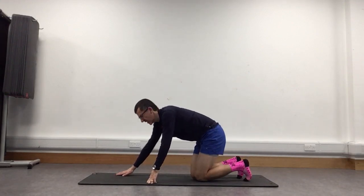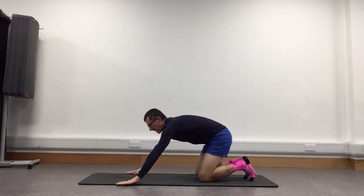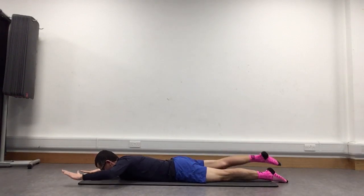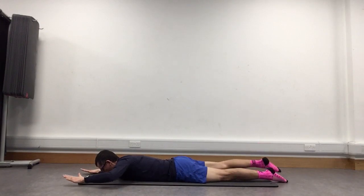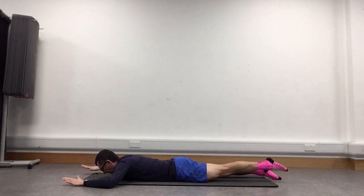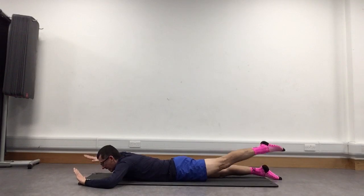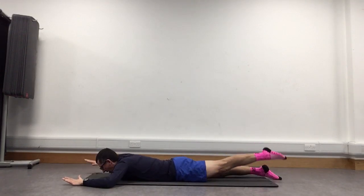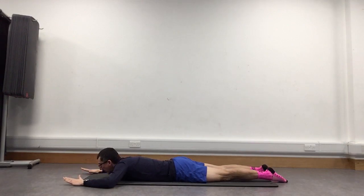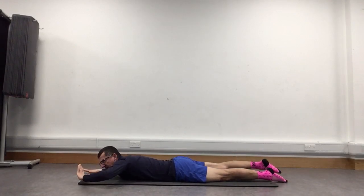Legs extended behind, arms at 90 degrees. Are we ready? Let's go. So we're not raising the torso. Keeping that forearm parallel to the ground. Use the shoulder to lift the arm, the glutes mainly to lift the leg. Leg straight, stay straight. Excellent, keeping that going. Few more seconds. We're over into that climb on the opposite side to last time.